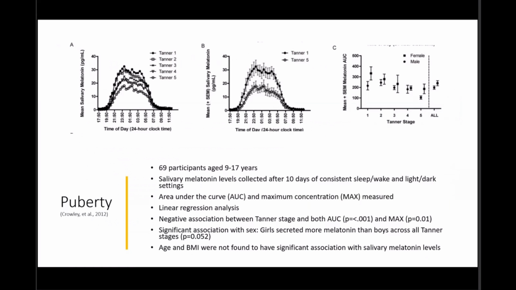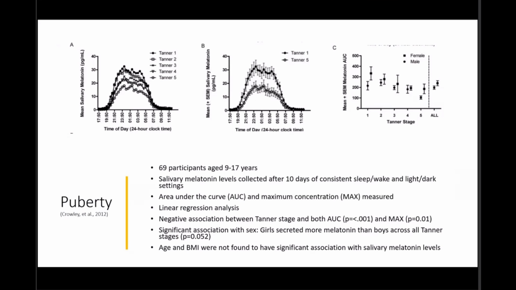Melatonin at puberty. So as I mentioned, it does decline pretty quickly around puberty. There's been some discussion in the past about whether or not this is simply correlative or causative, and there was concern, because of some of the effects of melatonin in animal models, that its exogenous administration in children would affect pubertal development. That doesn't seem to be the case, but this was a great study looking at serum or salivary melatonin levels in children, and relating it to Tanner staging, age, BMI, and sex.